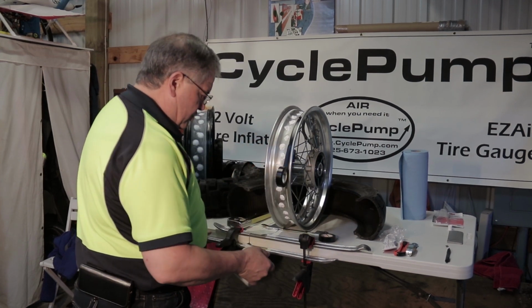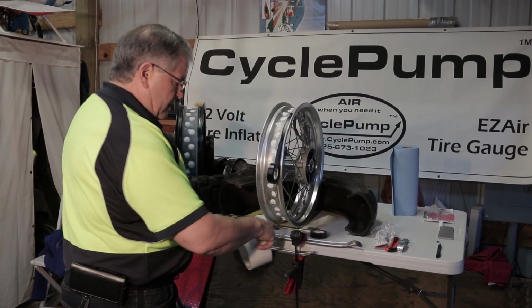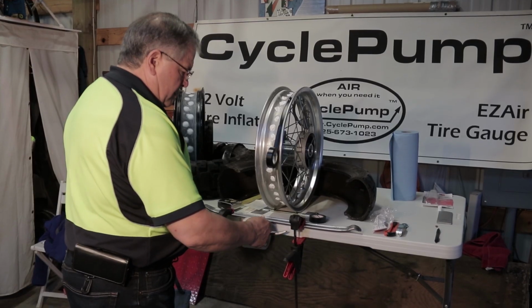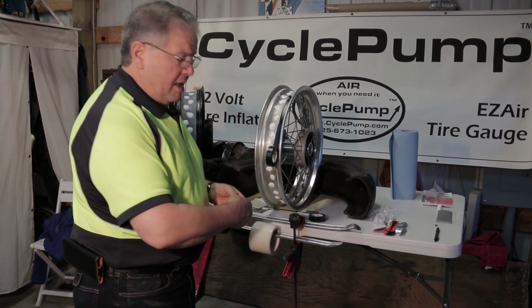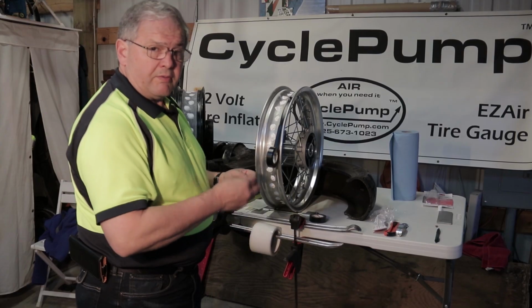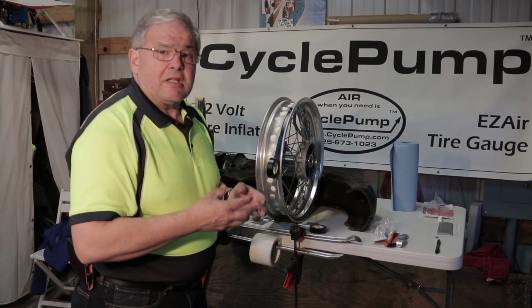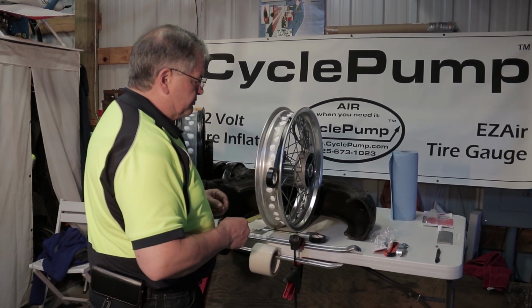I set up kind of a jig here with a couple of squeezy clamps on the edge of the table. One of the clamps is to just hold this tire iron, and the other one slides through in this fashion. Now when I feed my tape, I don't have to worry about it falling onto the ground or anything like that. Once you peel this off the roll, the adhesive side is able to stick to anything, and believe me, it will. So we want to do this in one seamless motion.